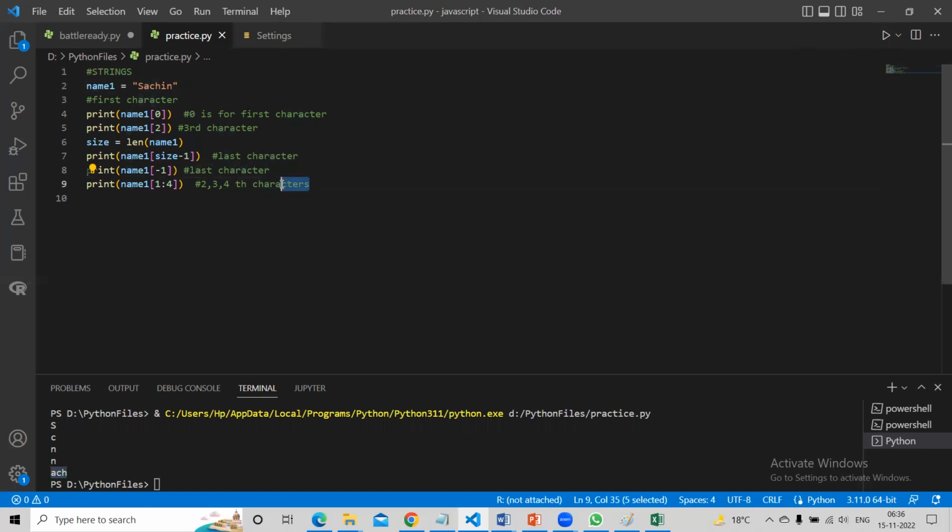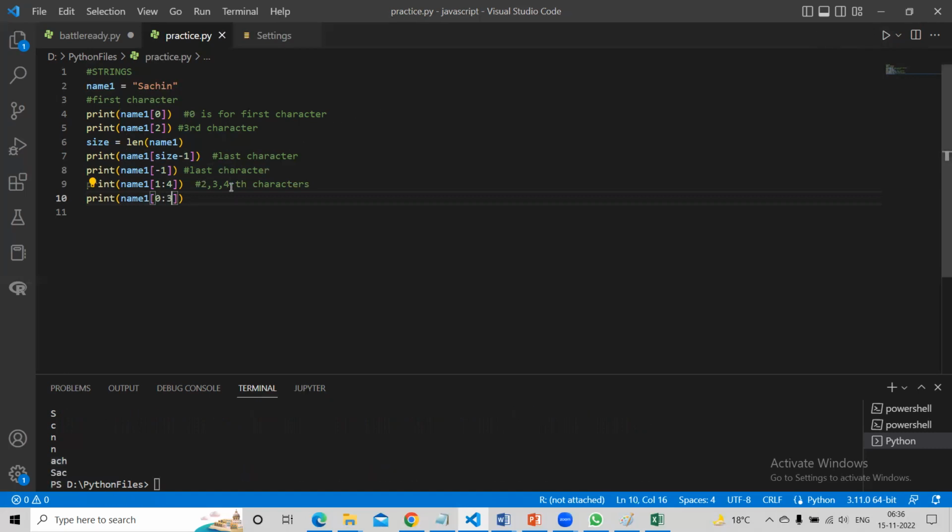Now I need the first 3 characters. So what do I do? Name 1 0 colon 3. Correct. So what it says is, if you are starting from the first, you don't have to give 0.